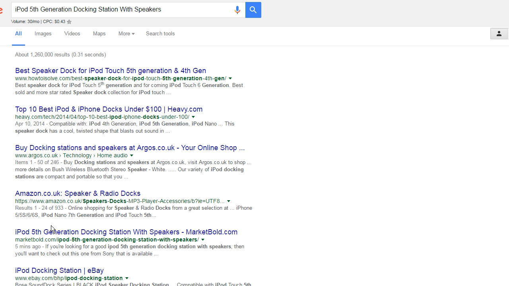So you'll see it's been about 5 minutes, and we've already ranked for the term. We're number 5 here, 1, 2, 3, 4, 5, behind Amazon and some of these other sites. But I haven't done any kind of backlinking. Even with some basic backlinking using the keyword as the anchor text, I could push this up, and as it gets clicks and traffic, it would also push up. I'm not going to leave this up for very long simply because it has nothing to do with Market Bold's site. I simply wanted to show you a quick case study so you could see how to do this for your own sites.